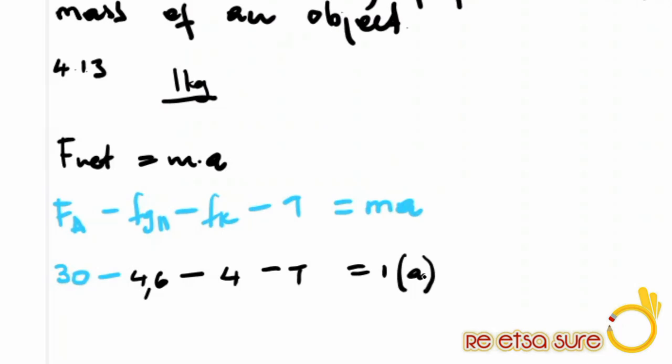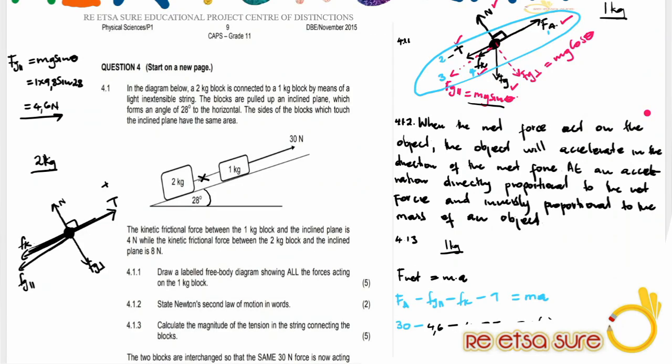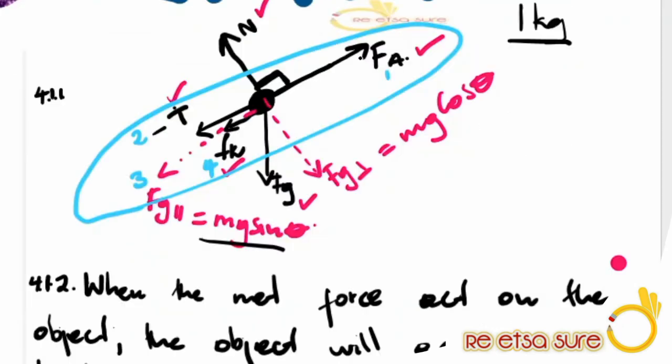My beautiful learners, as you can see, 30 is the only force that is positive. Why positive? Because it's the only force doing positive work, more especially when we get to work, energy and power. It's the force that is pulling the system up. It's the only force that is moving up. So when I substitute it here, the magnitude of FA is positive. But the rest of the forces, our T, our FG parallel and our frictional force, are negative. Why are they negative? Because they are acting in the opposite direction to the motion of our object.